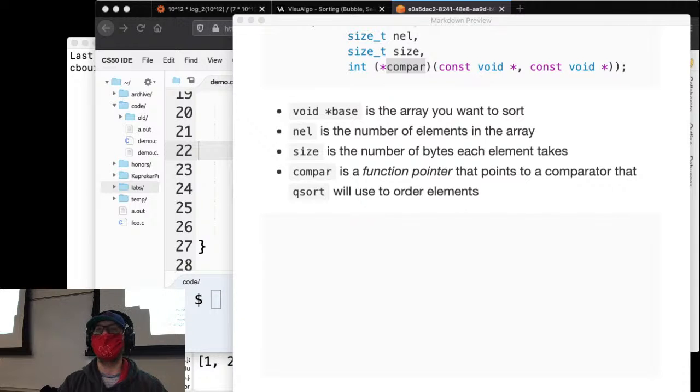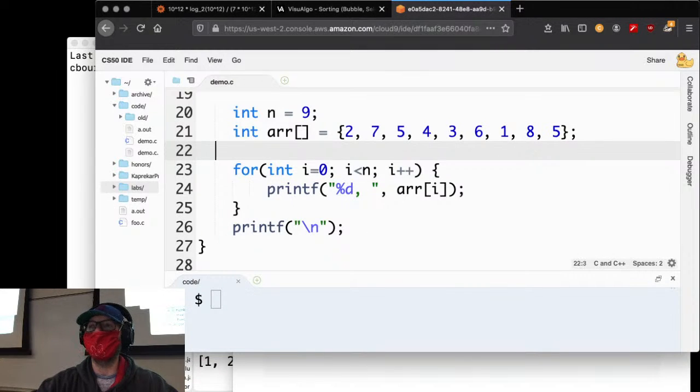What is a function pointer? Very quick here. A pointer points to a memory location. That memory location can store an integer. It can store a double. What else is stored in memory? Code. That memory location stores a function. And then what you can do is give this function to another function so that function can call that function. Pretty cool. It's almost meta programming. Let's look and see how it works.